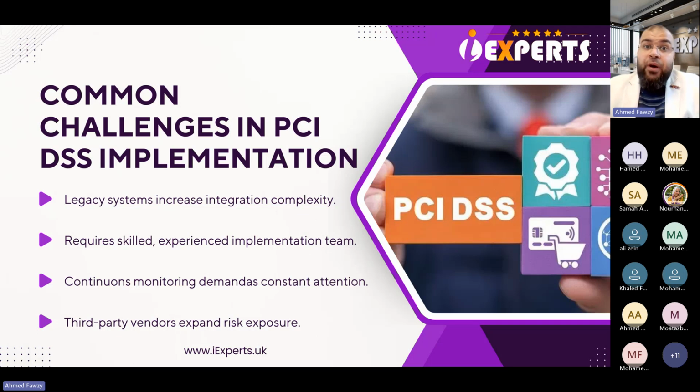Also, the skilled, experienced implementation team. Frankly, experience can help you. You can drive from London to Cambridge on a specific route, for example M75, or go another way. If you go this way at this speed, you will arrive. But if you select instead to go east, west, or south instead of north, you will not arrive. So if you want solid, successful results on time and on budget, you must understand that part of your job is to have a skilled, experienced implementation team so they can move you from point A to point B in the shortest time, with the least effort, and with the most efficiency.